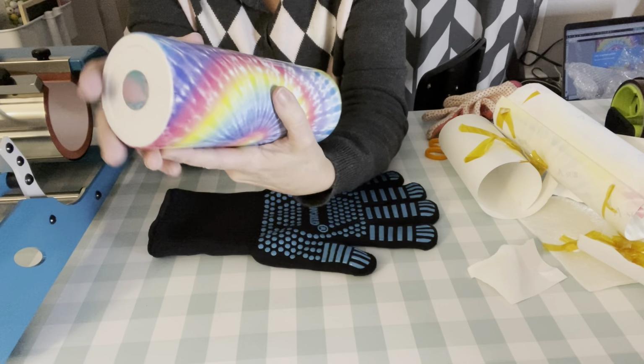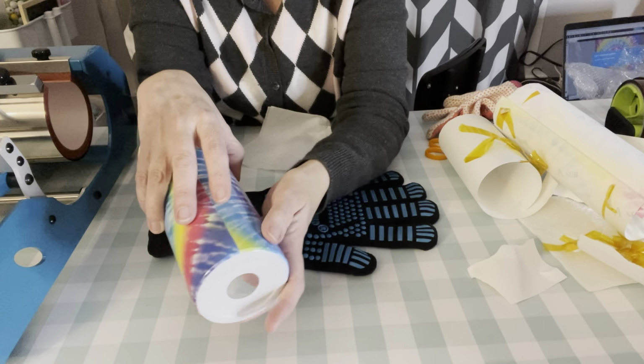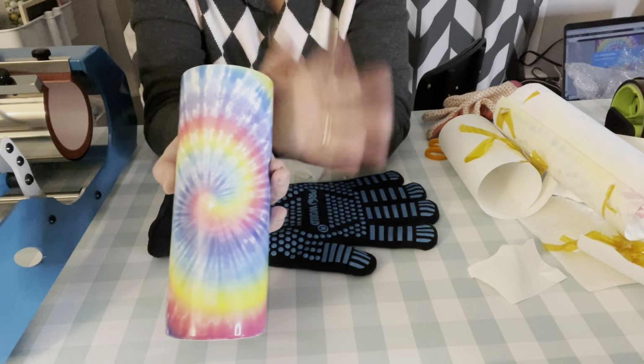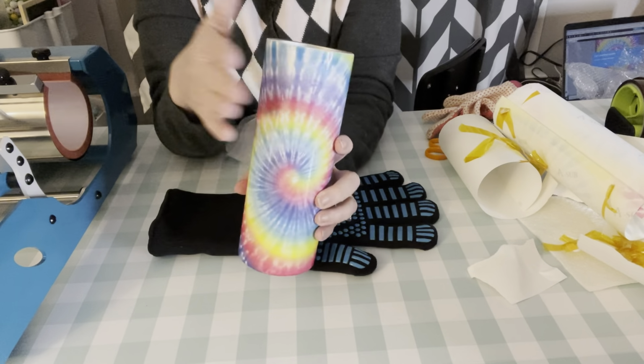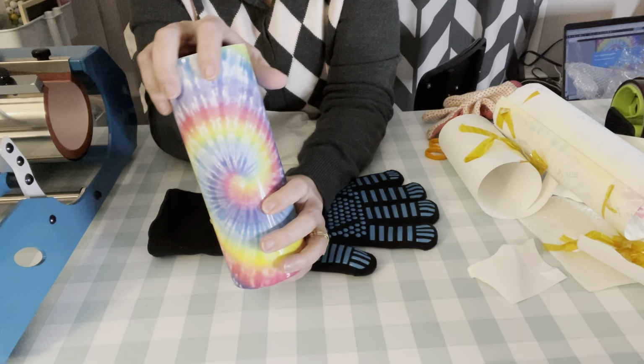And like I said, when you get that tape residue, you just wipe it off. But it turned out just gorgeous. I just love it. I think you will love doing it. It's a lot of fun. Easy way to make gifts, or if you're selling things. I have these in my Etsy shop.